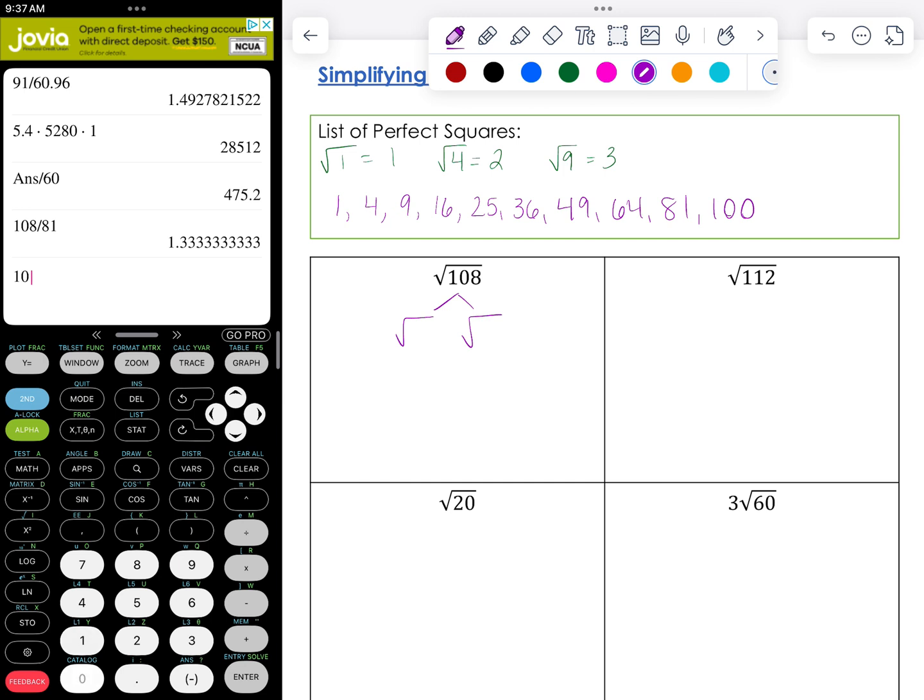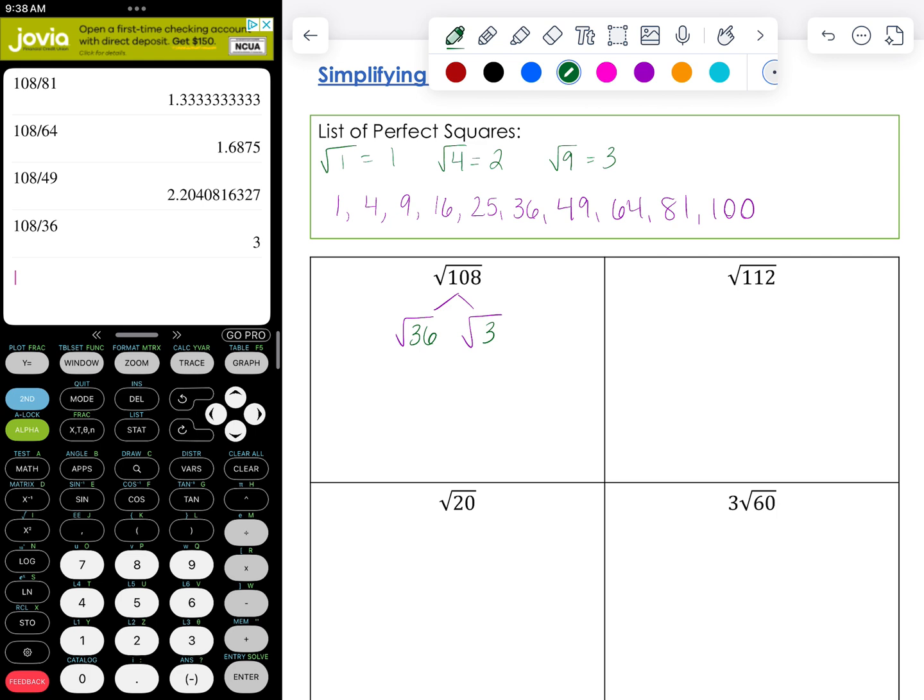So I'm just going to show you, even though some of them are a little more obvious that it doesn't work, what happens when we continue taking 108 and dividing it by the perfect squares, going in decreasing order. And we do this because we don't want to make a mistake and not pick something that's big enough. So as you can see, 108 is divisible by 36. And so I'm going to put 36 and 3 under those radical signs. You want to put the one that is the perfect square first because it's going to help you make sure that you keep the numbers in the correct order.